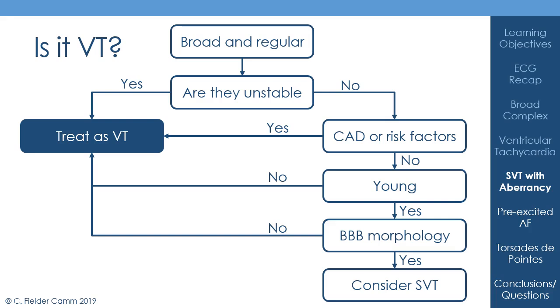Now, all of this goes with the caveat that if you've got a broad, regular tachycardia, you should have called for help already. Okay. Now, if you've tried treating it as SVT and it doesn't work, I would have a very low threshold for switching to your VT treatment. Okay. And they say that only doctors who think too much kill people in ventricular tachycardia because they think that it's SVT with aberrancy. Okay, and that's what I'm trying to drill home here, is that you really, really need to have a very good reason for thinking that it's not VT in this situation.